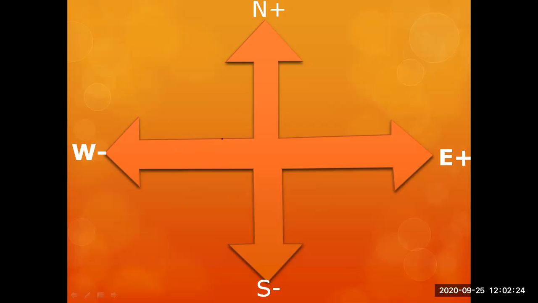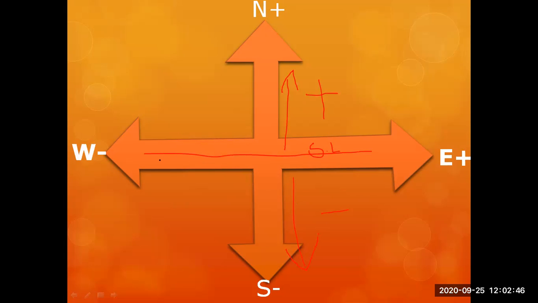If we take this as the sea level, then the part above the sea level will be represented by the positive sign, and the part below the sea level can be represented by the negative sign.